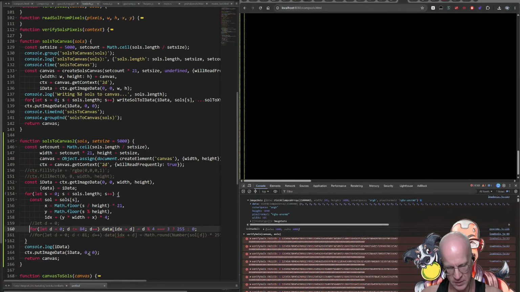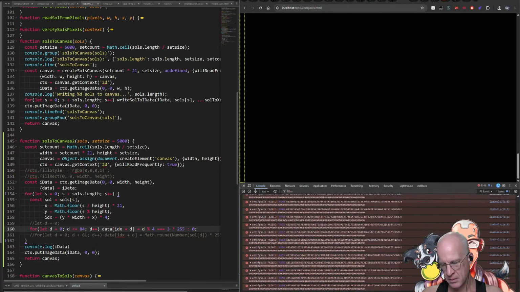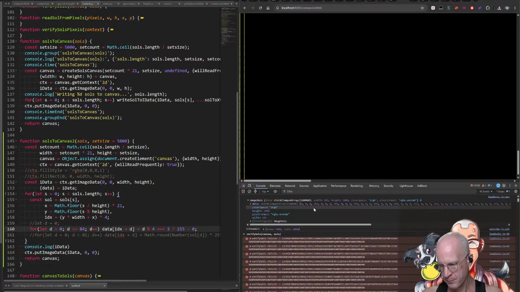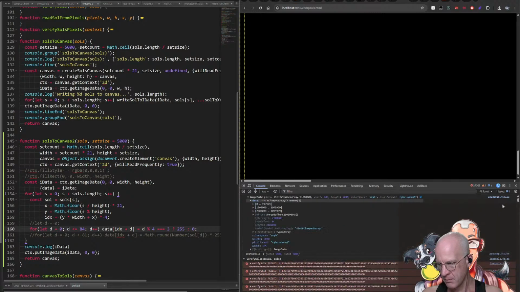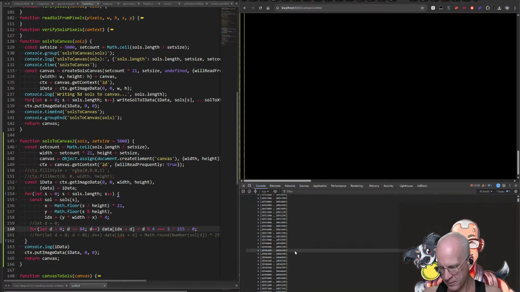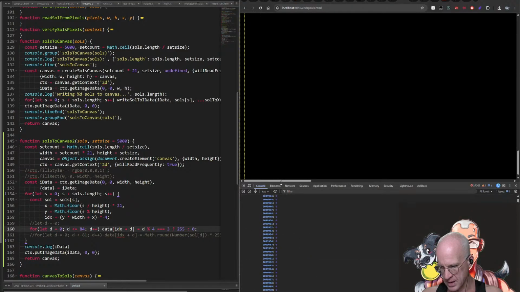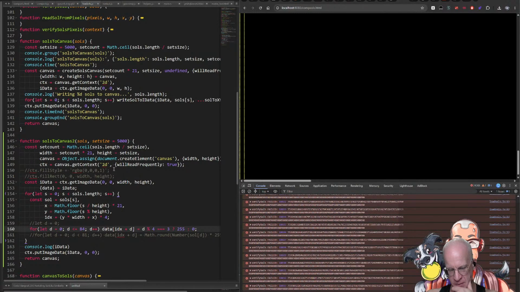Now, if I do this, do we get 000 255 or do we get something different? 000 255 000 255. But I suspect it doesn't happen at the very end when we don't actually have puzzle data. And our verification algorithm kind of wants that.